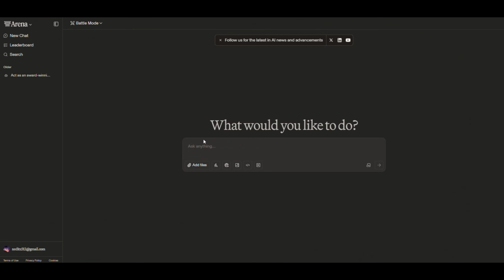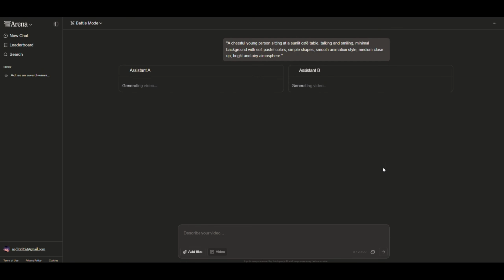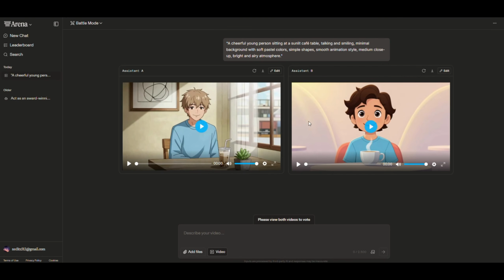Okay, now finally, we have the last but not the least tool, lmarena.ai. You will find the link in the description and then sign up or log in with your email. And when you land here, you will see that if you want to generate images, you can click here, or if you want to generate videos, then click here. And as you can see, you can also upload a reference image from here and make image to video. Now enter the prompt here and click on the generate button. And after some time your video will be generated.